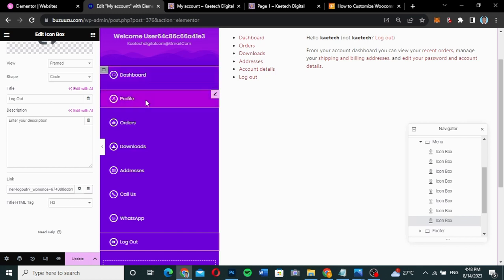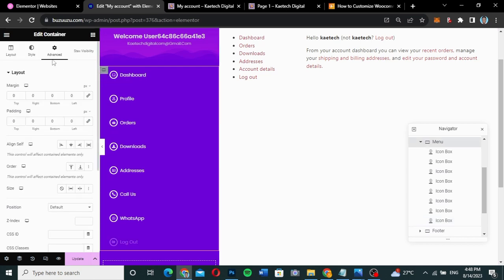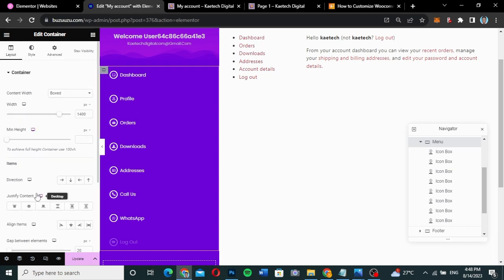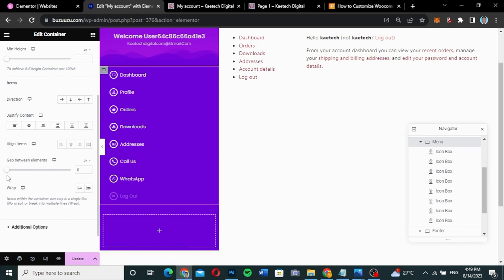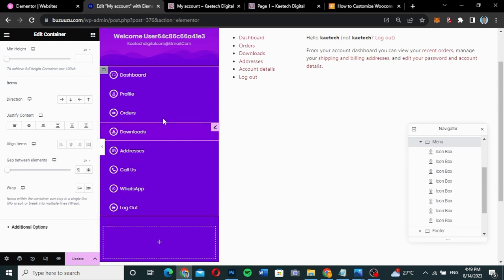Now the only thing is there's kind of a space over here. So let's try and see if we can solve the spacing issue. I'm going to click on this edit container, go to layout, and as you can see, the gap between columns is already set to 20 pixels. I'm just going to remove that gap, and you see that it shrank down. Yeah, that's exactly what I want. I can just give it like 5 or something, just to let it breathe. Something like this will be fine.